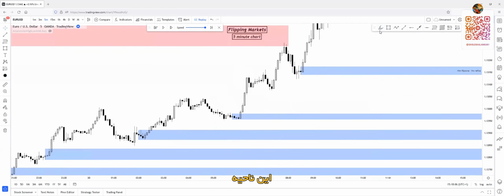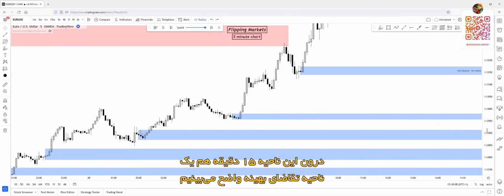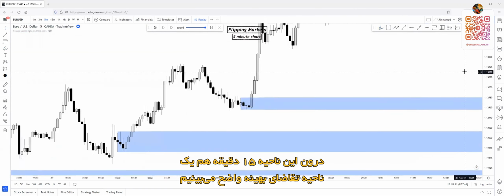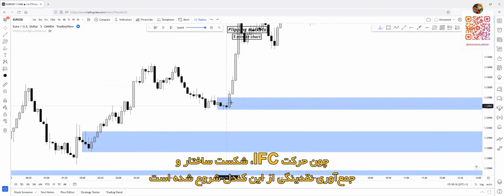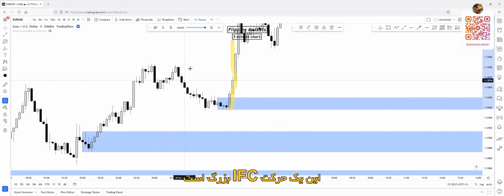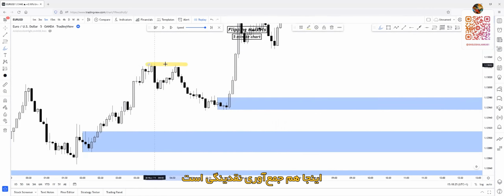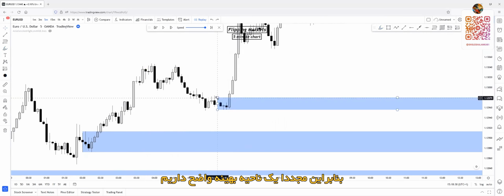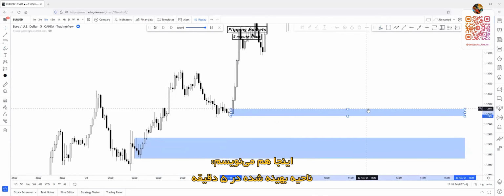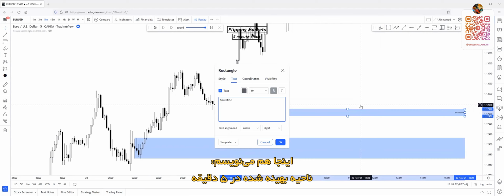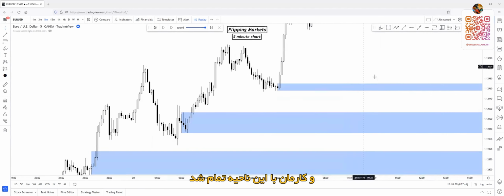The zone below this one is this zone. As you can see, inside of this 15-minute zone, we also have a clear 5-minute demand zone, this downside candle, because the inefficient push and the breakout structure and the liquidity sweep started from this candle. So as you can see, huge inefficient push to the upside. Here's the breakout structure. Again, here's the liquidity sweep because there's double taps. So we have a clear refinement again. We can just use this candle as our 5-minute refinement. I will just type 5-minute refine again here. And that's it. Let's see the next zone.